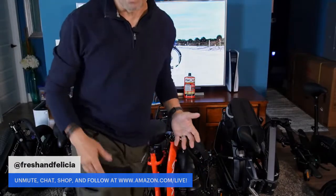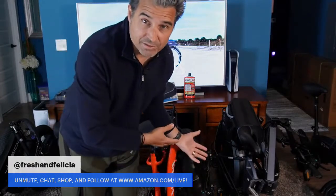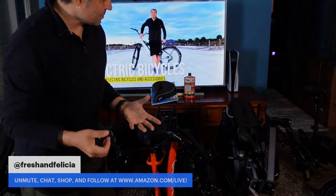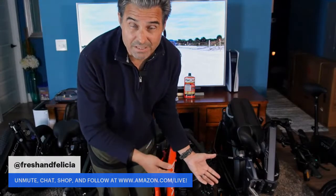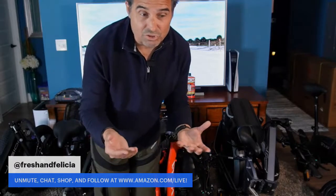A whole bunch of pockets, which is really important, unless you have bags on your bike, and we do have bags on a couple of these that we're going to show you in a little bit. And a great way, because when you get off your bike, you want to carry your stuff. You want to carry your keys. Some of these electric bikes actually have keys. You can't start them without the key. And it's kind of a security or a theft prevention thing.